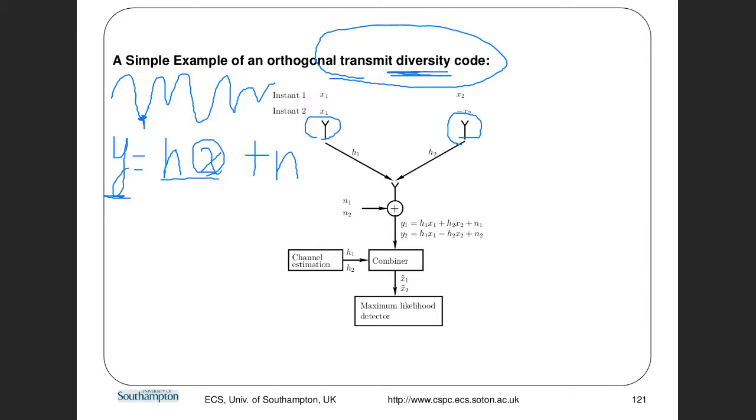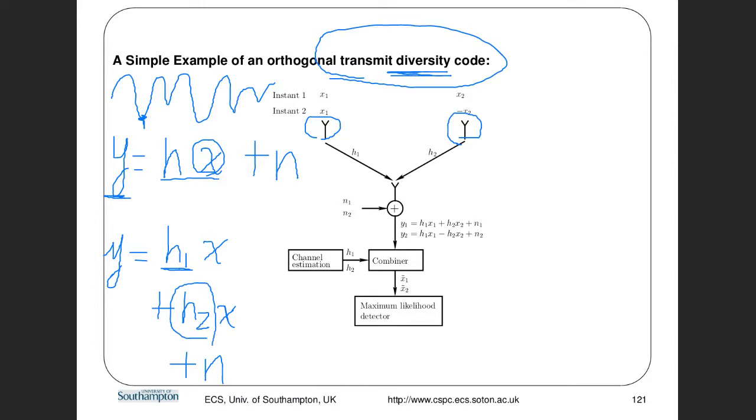What diversity is about is if you can transmit the same signal through two channels, then if one channel is in deep fade, another one might be pretty good.